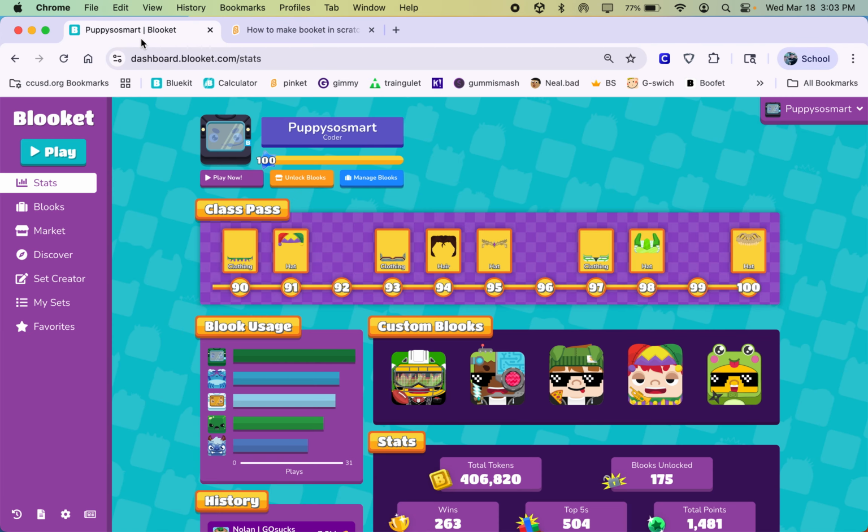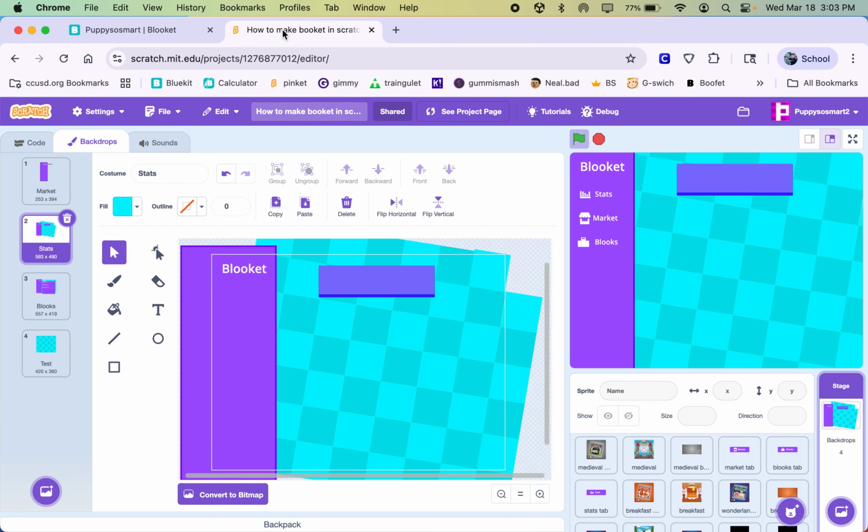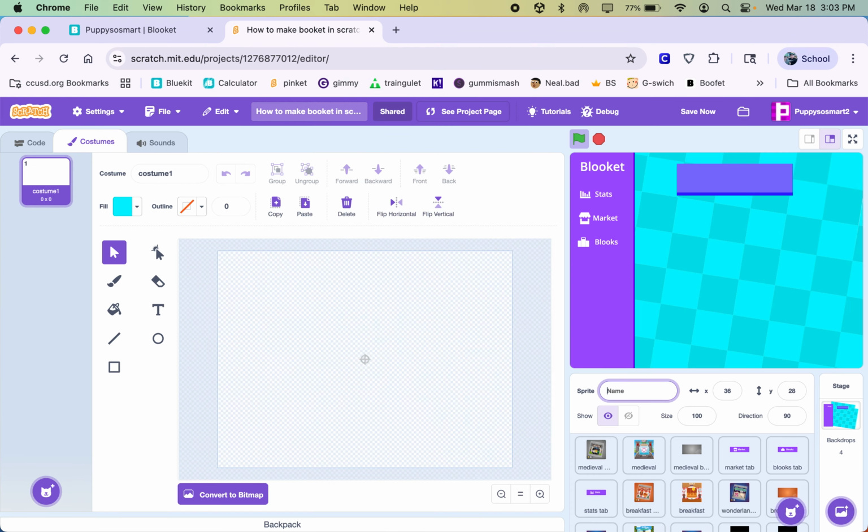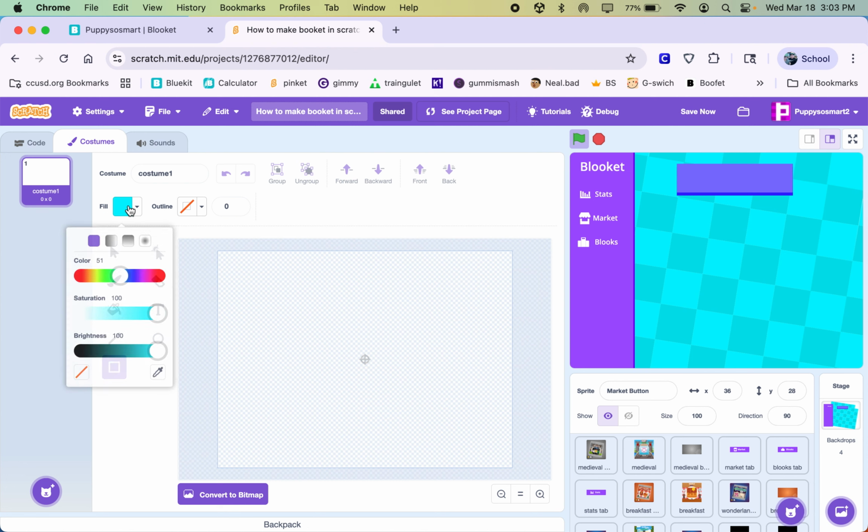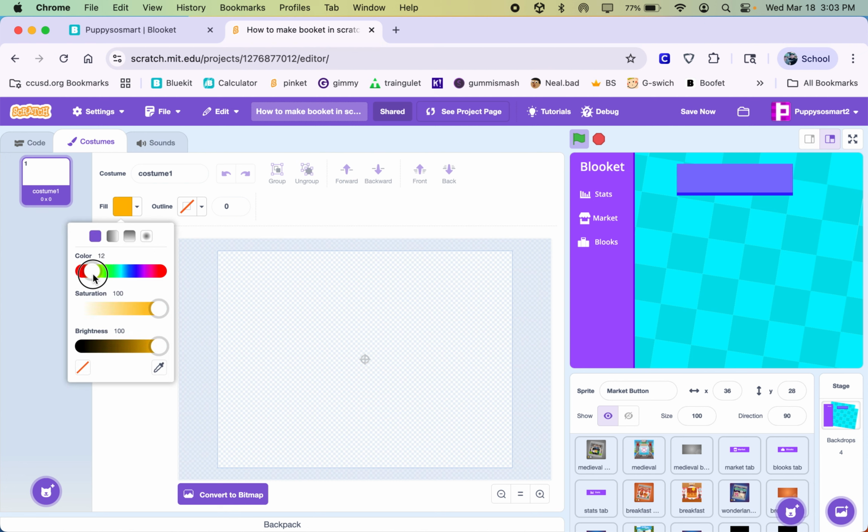Now, what we're going to want to do is add these 2 buttons right there. So, let's go make a new sprite. It'll be called the market button. And we're going to make these ourselves. I think I know what color I want.